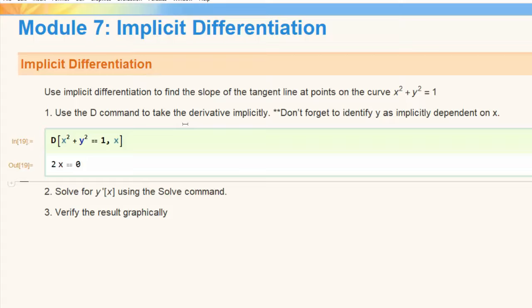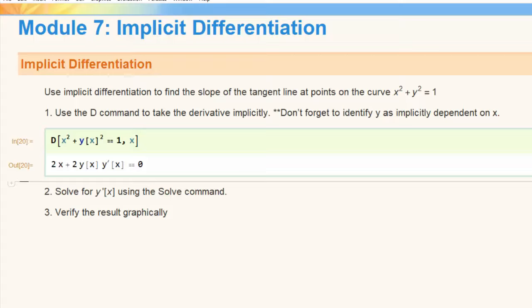And the reason for that is that Mathematica does not know that we want y to be a dependent variable and to depend on the value of x. If we want that, we need to explicitly tell Mathematica that this y right here is actually a dependent variable and it depends on x. So when we're trying to do implicit differentiation in Mathematica, we have to explicitly type the dependency of the variables. So if I put that dependence of x on there, and now I rerun this cell, now I get the value I expect. Now I have my 2x plus my 2y times dy/dx, or y prime in this notation. So now it really has taken the derivative implicitly.